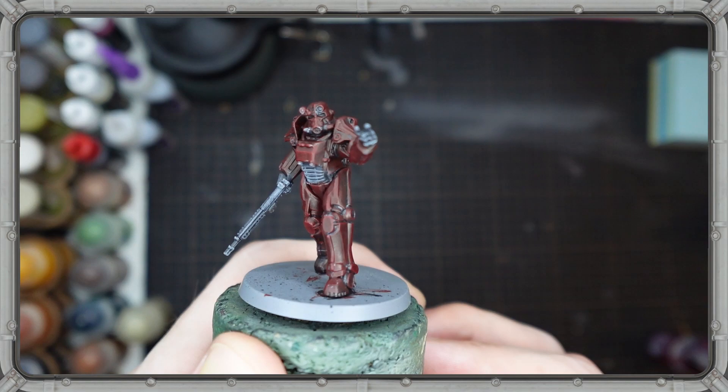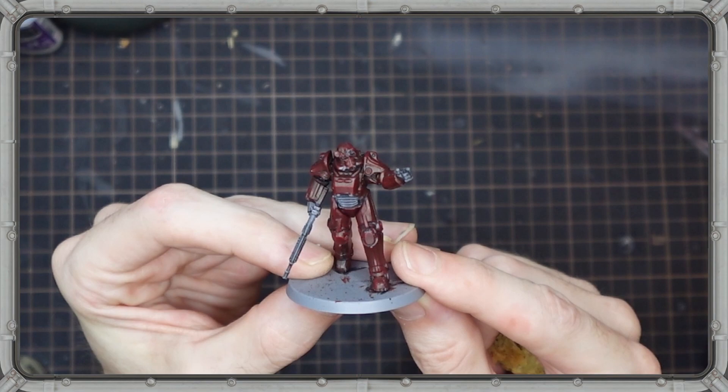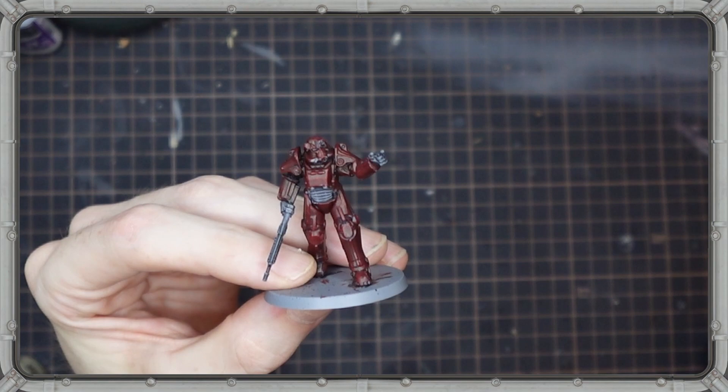For the base layer, I used Flesh Terrors Red by Citadel and worked this into almost every nook and cranny of the model, leaving out the ripped parts on the back of the legs, elbows, and the stomach. Now that we've got that nice candy apple red finish, why don't we go ahead and scuff it up?